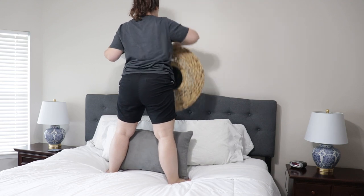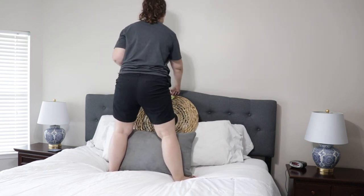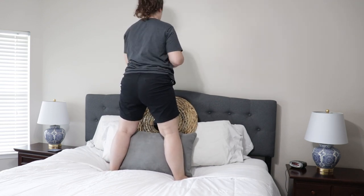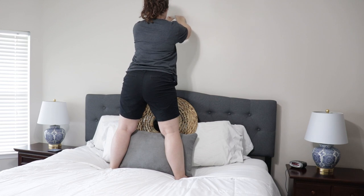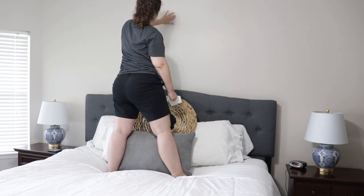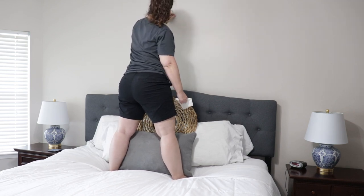It did not last. It messed up the edges of the starburst. The mirror didn't actually break, but I just decided that it wasn't something I wanted to mess with. So I knew that I would eventually find another mirror to hang up in here. So I found this mirror at Ross. It was like $16.99, I believe, so it was a great deal. It was less than $20.